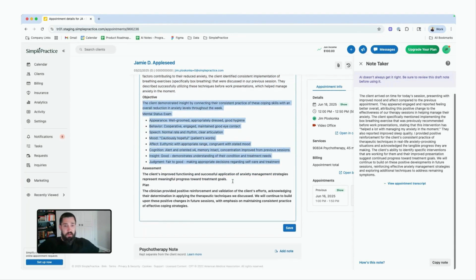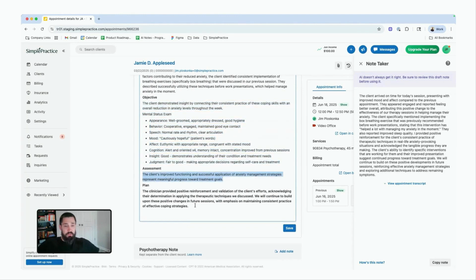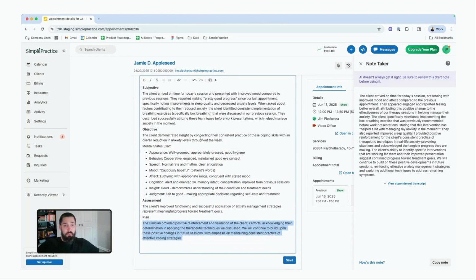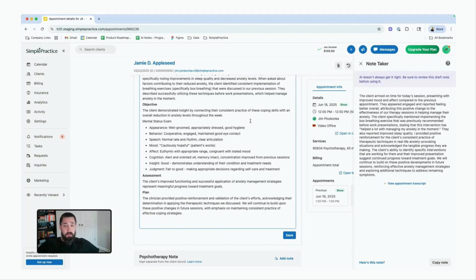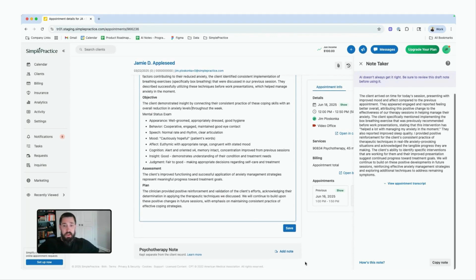And you can make any of these other formatting changes that you want. Things like using different pronouns, any other sort of client references, elements of your writing style, including using quotes from the session or not using quotes. All of this will be maintained going forward on future appointments now.